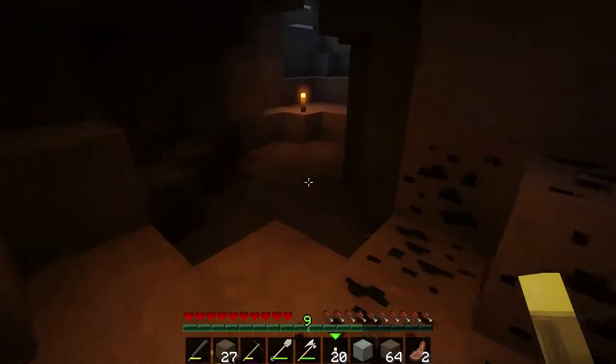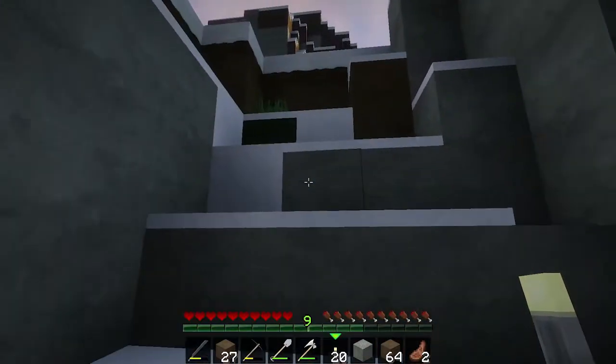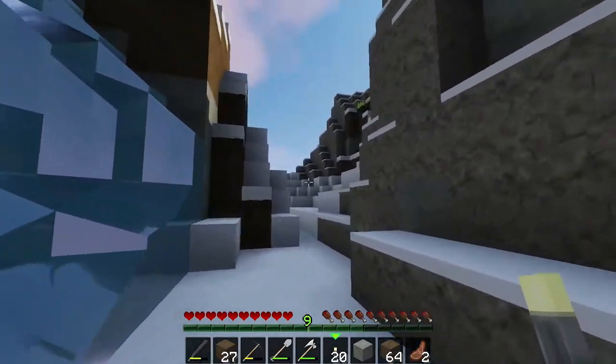All right. I know there's a lot of coal. I'm not going to get it right now. We'll come back for it later. He lied. In my head, I think we'll come back for it. I'm probably never going to come back for it.